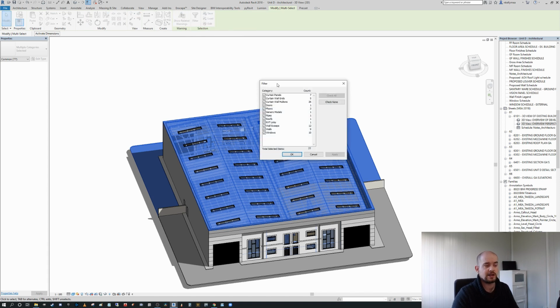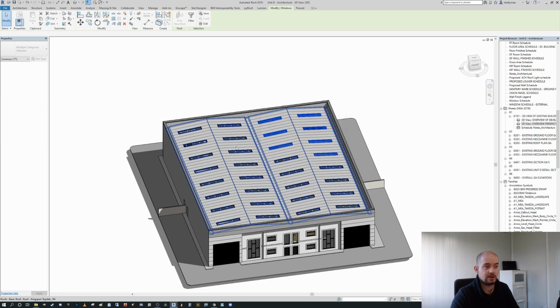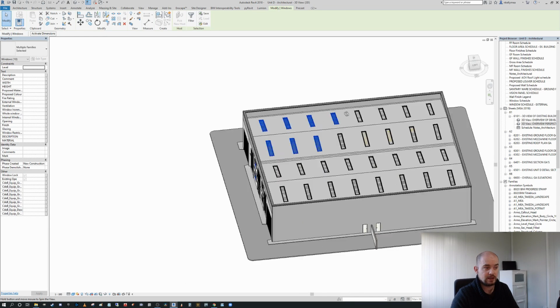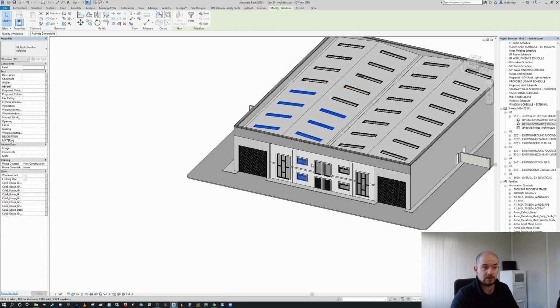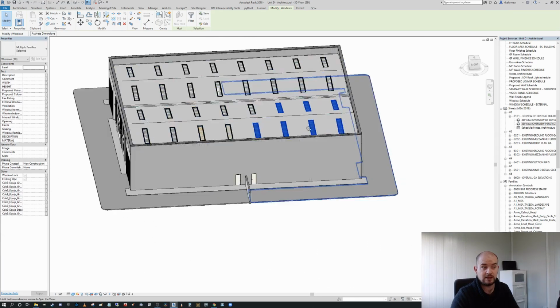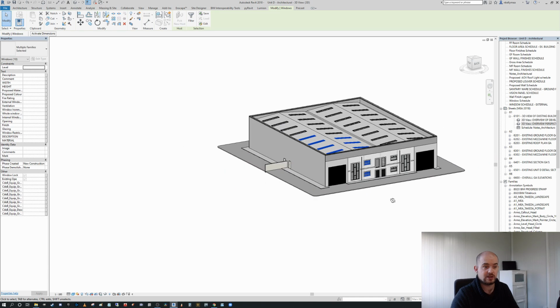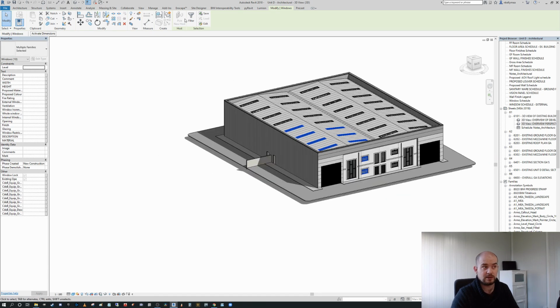And when we select the filter, it'll actually populate this table with all the categories of elements that are currently within our selection. And all we need to do in order to isolate one of those categories is to, let's say, for example, we could check none, and let's say all we want are windows. Okay, so I'm going to press apply to that and press OK, and you'll see that the roof lights and on the reverse side of the building, the 2 windows there, that is the sum of the selection, and we were able to get to that point merely by clicking the filter button once and then selecting the category.